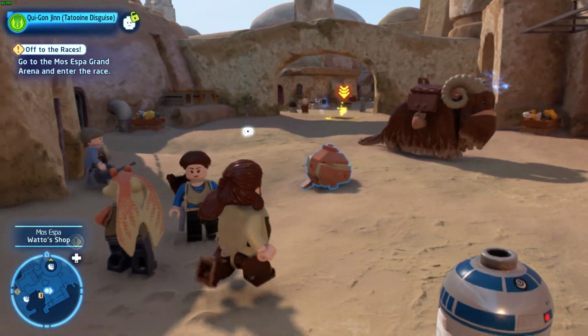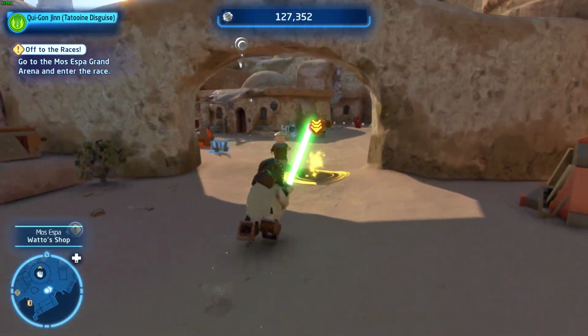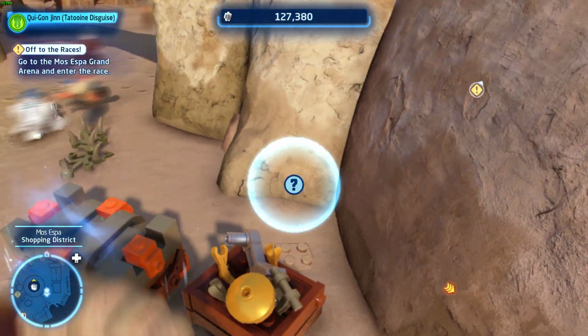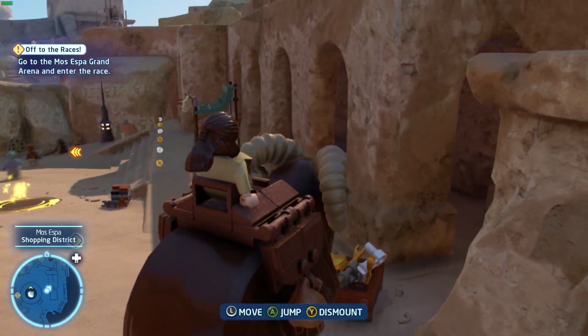Still can't do that. We should make our way to the arena. Enter young Anakin into the race. Yay! Let's go! Let's go enter him. Whee! Can I break out of this?